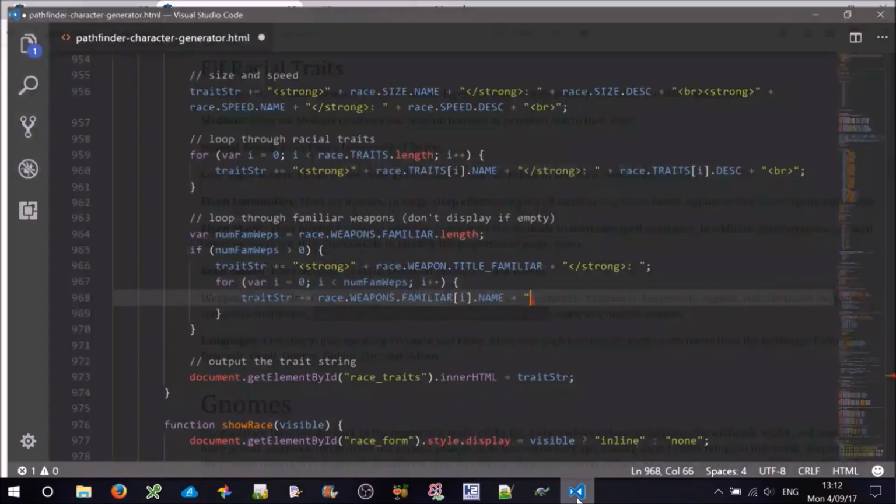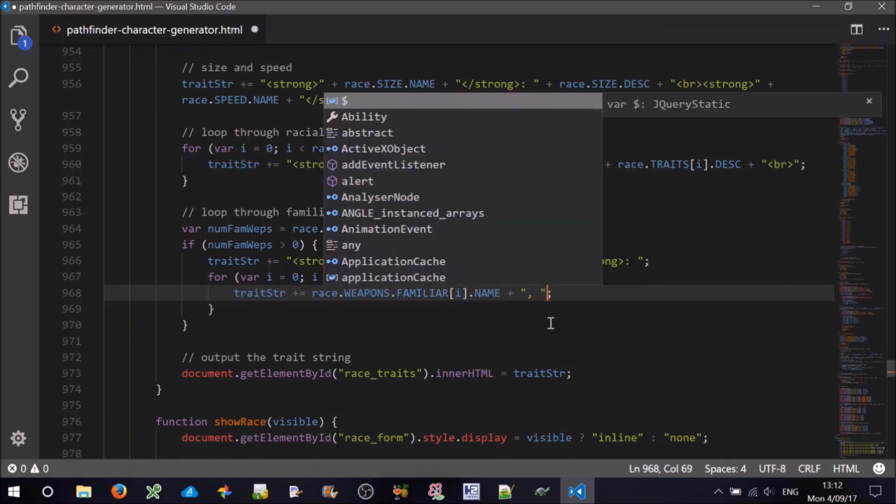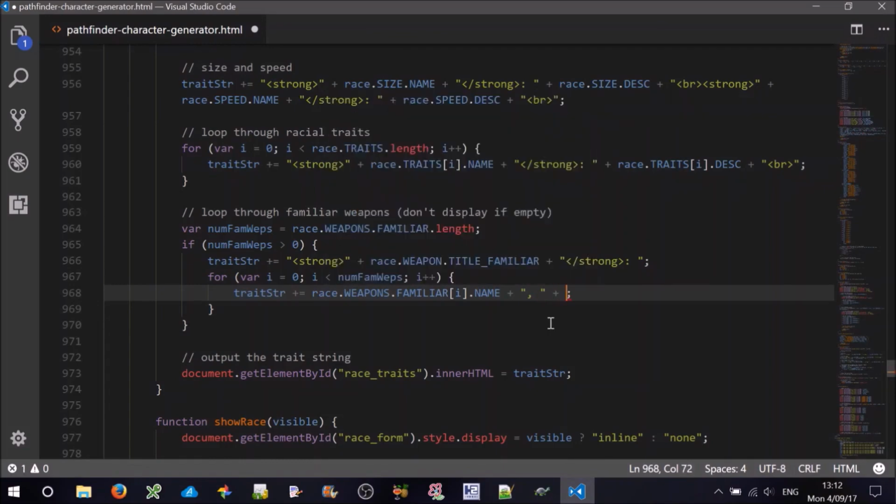Yeah, so we'll try to do it that style. So we'll go comma. There's always going to be a comma. Space. Plus the next weapon. Oh, there won't always be a comma, will there? There'll only be a comma up until the second last one.